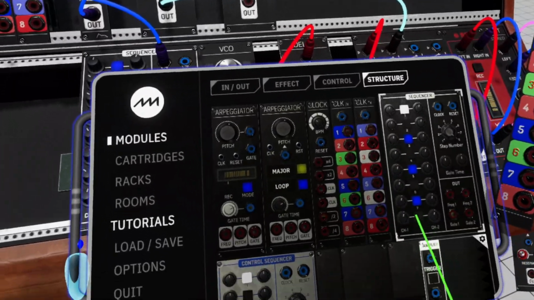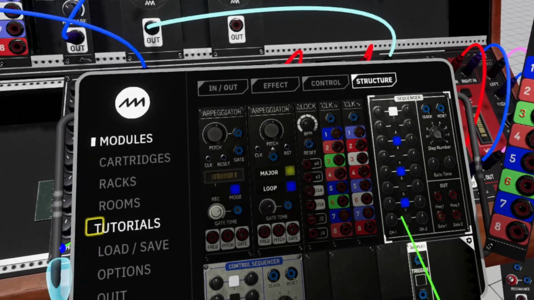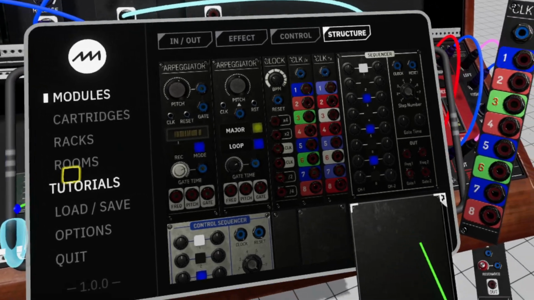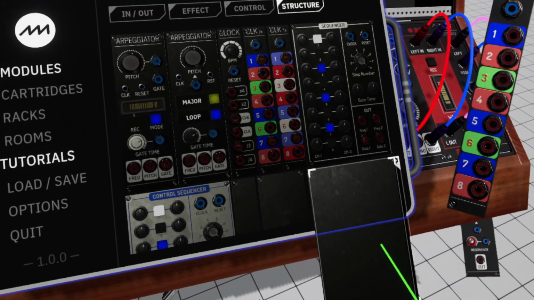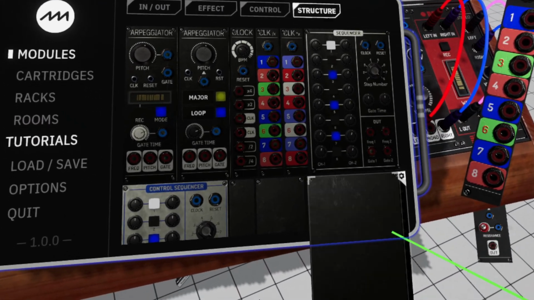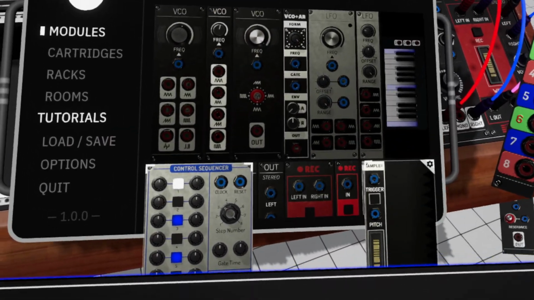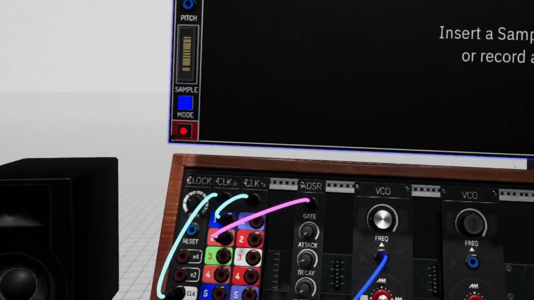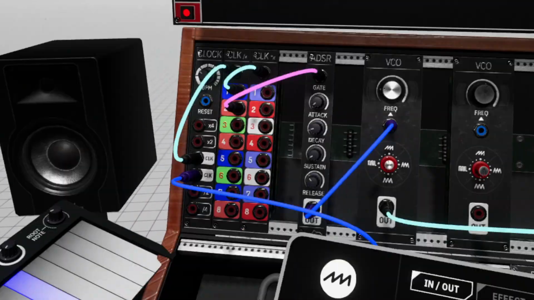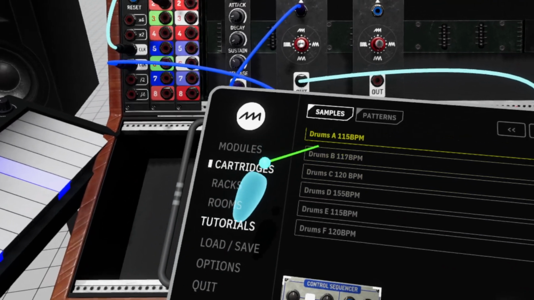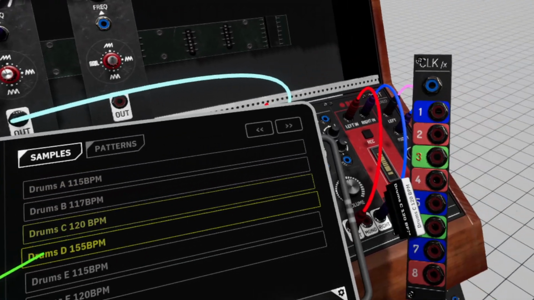Anyway, didn't I just give a lecture about don't describe everything with a style? So in here, in and out, a sample. This is kind of huge. In my cartridges, there's different drum patterns that I can use.